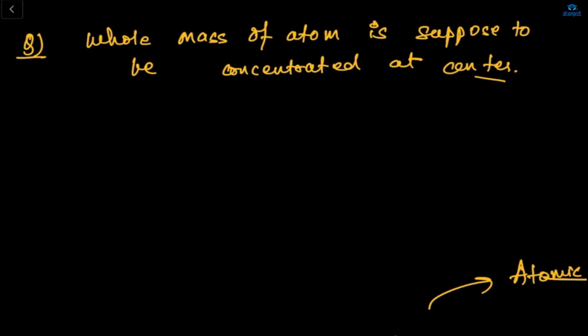I think it's true because, ma'am, the neutrons and the protons have the major mass of the atom, and they're present in the center of the atom, which is the nucleus, and the nucleus attracts the electrons towards itself. Okay. Razi, what about you? Ma'am, I also think the same. Aram? Ma'am, I got the same. It's correct because in the center of your atom there's a nucleus which consists of neutrons and protons. So these two have the maximum of your mass. So all the mass of the atom is concentrated at the center only.